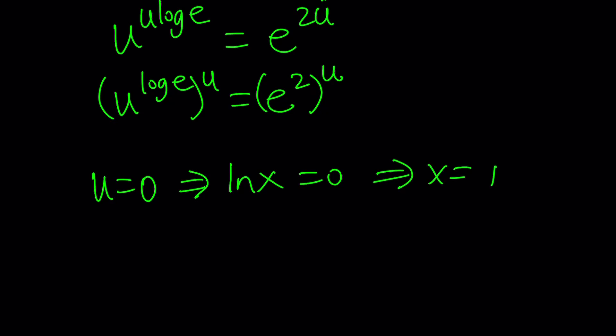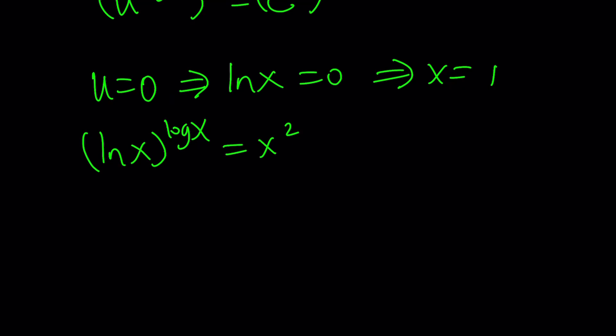And you can definitely check this. Is x equals 1 a solution? Let's go ahead and check it out. We have ln x to the power log x. And that should equal x squared. If you replace x with 1, you get ln 1, which is 0, and then log 1, which is 0, equals 1. And as you know, 0 to the power 0 is equal to 1, right? If you don't believe that, go ahead and watch this video. Hopefully, that will convince you. If that doesn't convince you, then I'll make another video. All right, cool.